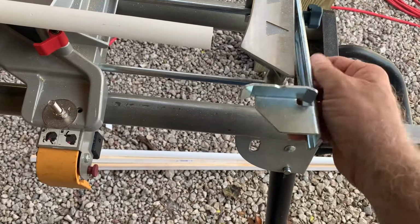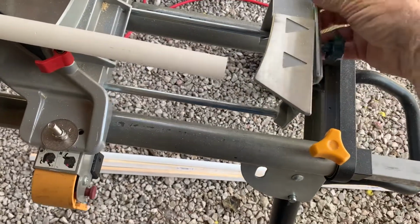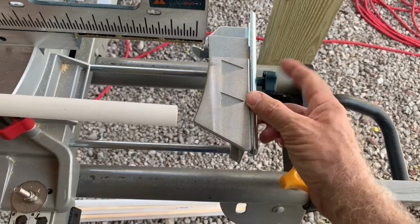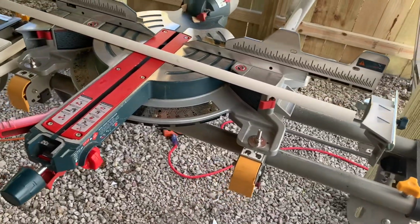it back around. Gotta loosen it up enough here so that it gets past that. There we go. And then tighten that back up. I'm doing this with one hand. And there you go. It's out of the way. It stores right on the miter saw. You don't have to worry about losing that. So I like that feature.